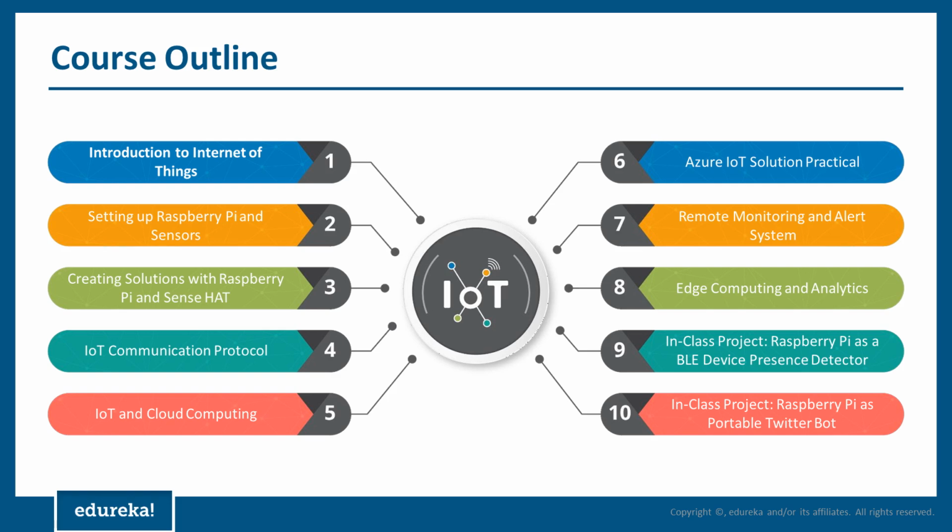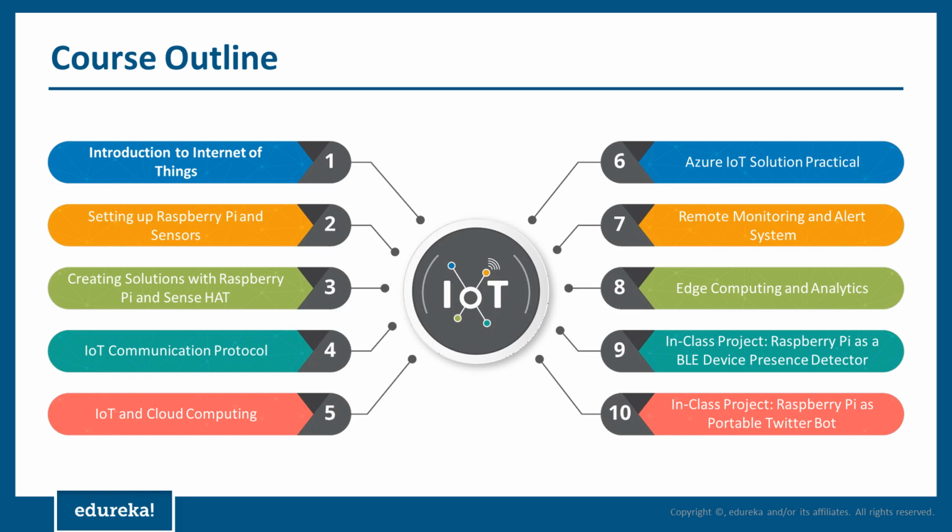And then we are going to talk about Sense Hat, which is a set of sensors. When we talk about the Internet of Things application solution today, you'll understand where the sensors fit in. Then we are going to use a Sense Hat along with the Raspberry Pi. So there are two things you may want to buy: one is Raspberry Pi and second is Sense Hat. But it's okay if you don't buy a Sense Hat. Raspberry Pi should be enough. If you don't buy a Sense Hat, we will use simulators. The simulators will simulate the sensor and do its job without actually using it. So it's okay.